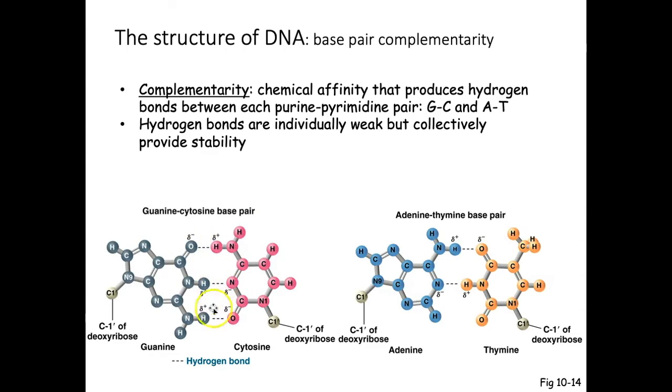And hydrogen bonds in the world of chemistry, I'm sure you've learned this, are pretty weak. But collectively they provide stability for the DNA. But the fact that these bases are bound by a pretty weak bond is actually what allows DNA to expose these bases and allow the cell to read the sequence of bases. And again, we'll come back and talk about that in more detail. But keep in mind that these bases are bound together by hydrogen bonds.